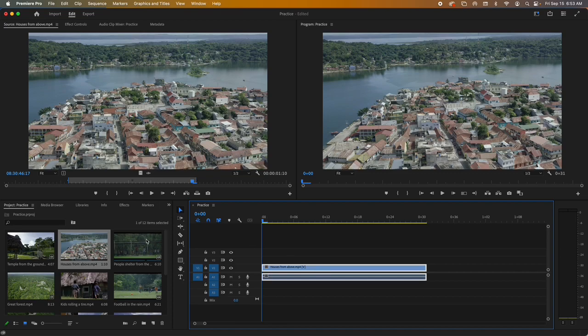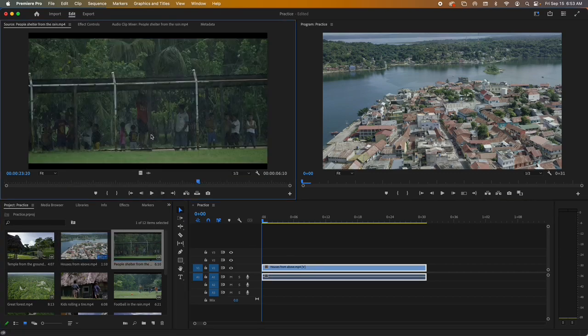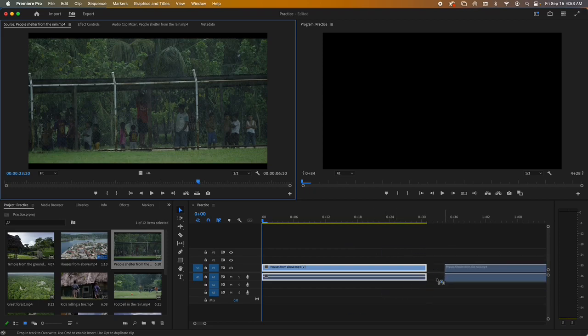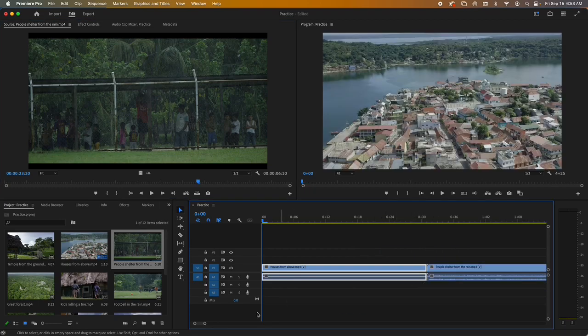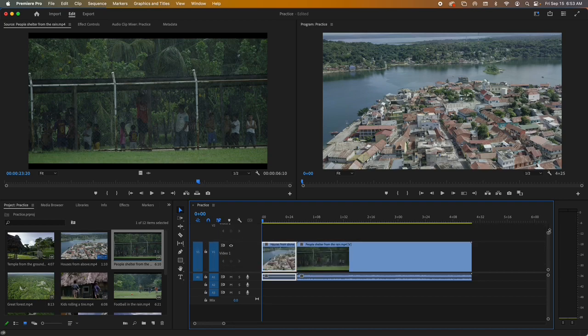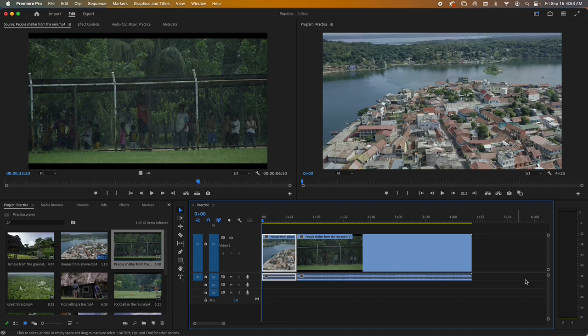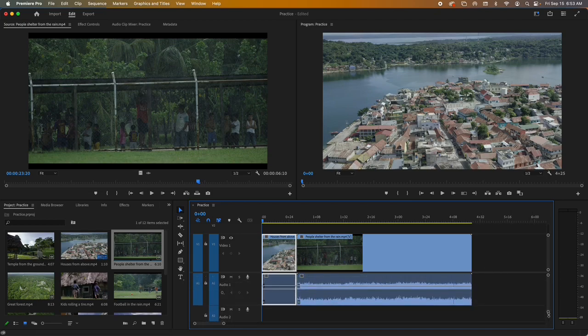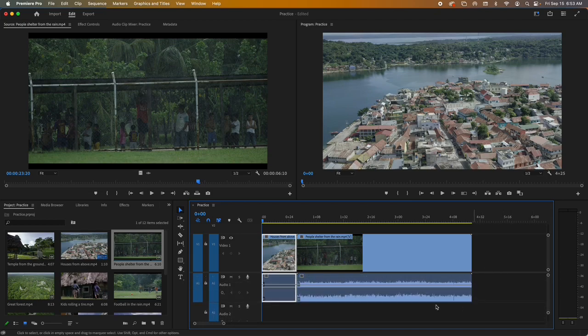Once again, if you want to bring another clip in, double click on it and drag it down. Okay, and I'm going to change this a little bit so I can see them both. If you ever want to see a little bit more of your clip, you can go like this, and then you can see the thumbnail of it. And if you want to see more of your audio track, you can do that. It shows a little bit more of it. And so that's basically how you put clips in there.